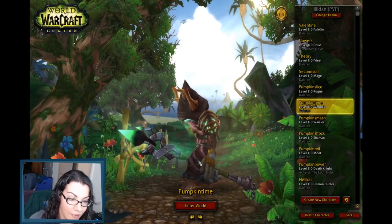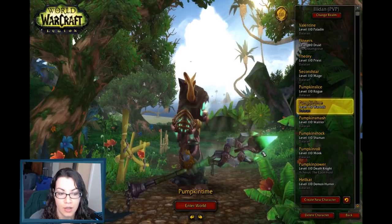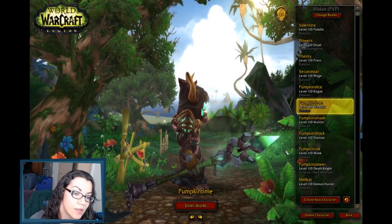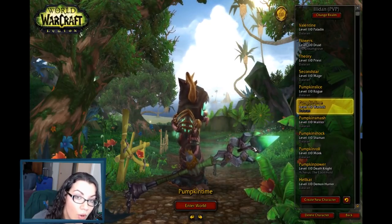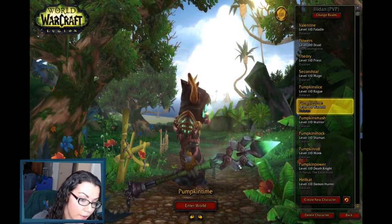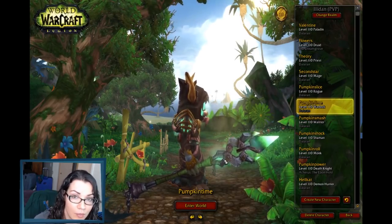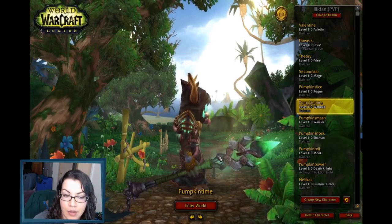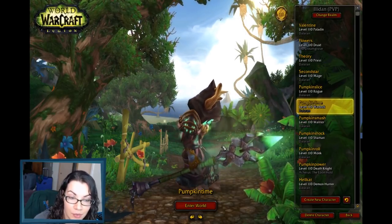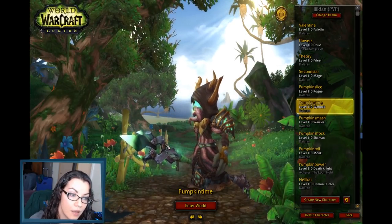And the staff — if you've done the Proving Grounds, you might have it already, or you might not be able to get it unless you do it on a character and choose the staff, because you have to choose the reward. From my understanding, this particular staff is the only one of its kind — this model. There's not a whole bunch of other models. In the other choices there are alternate models you can get. So if my understanding is correct, the only way to get this model weapon is by doing the Proving Grounds.